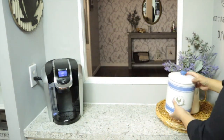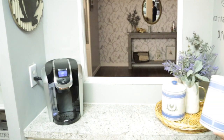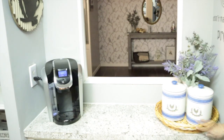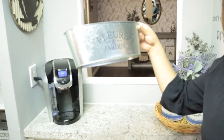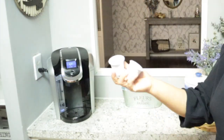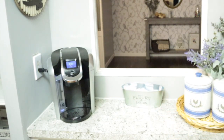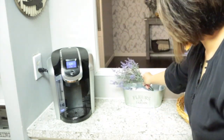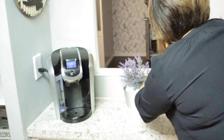These two containers with the roosters on them I purchased from Hobby Lobby last month in the clearance section — I think they were about five dollars each and I was absolutely in love with them. They matched really well with the lavender. Just to place my little Keurig cups, I'm using a small metal container from the dollar store — it looked rustic and beautiful and was only a dollar. To make it a little prettier, I added one of the lavender stems in there too, and I thought it looked beautiful.